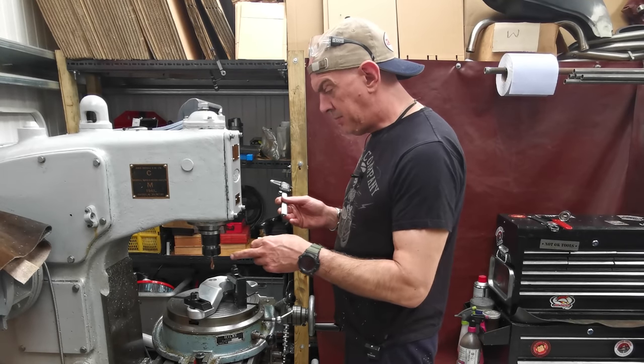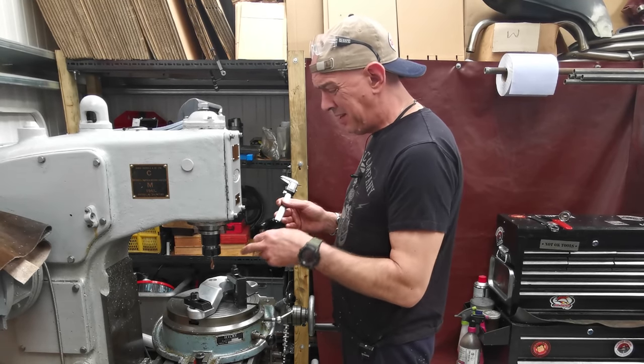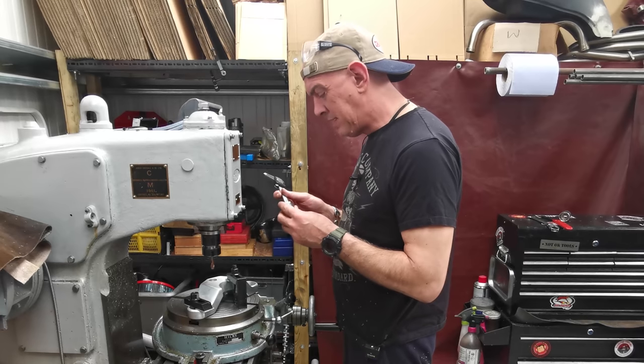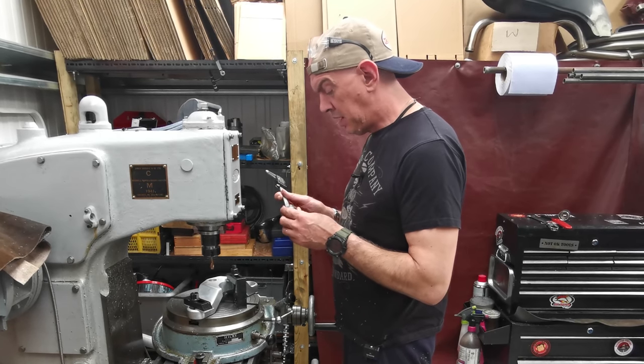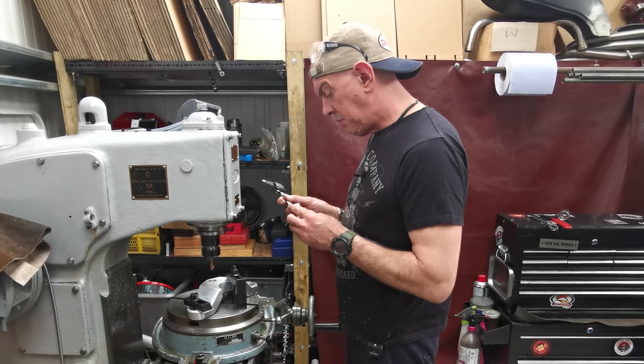Right, we're all clamped up. I've located my hole. This is all centered up and everything else, with that bit of drill rod in the hole, crank it down and everything else. Set my zeros, so that's all good. And I've locked off the table, so it ain't going anywhere. I just want to know how deep I've got to go.